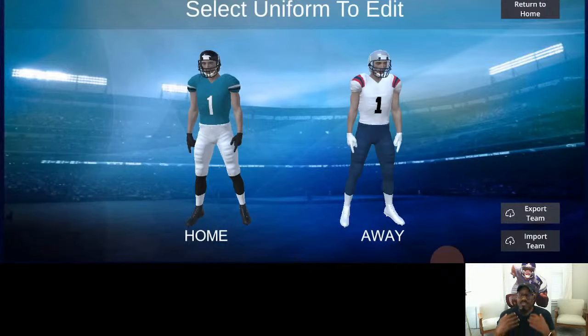And that gives you a better experience than just, oh, I beat the AI. I know that the AI runs over to the left when I go to the right, and if I switch back over real quick, then I can return the punt every time for a touchdown. Well, it doesn't work like that in real life.